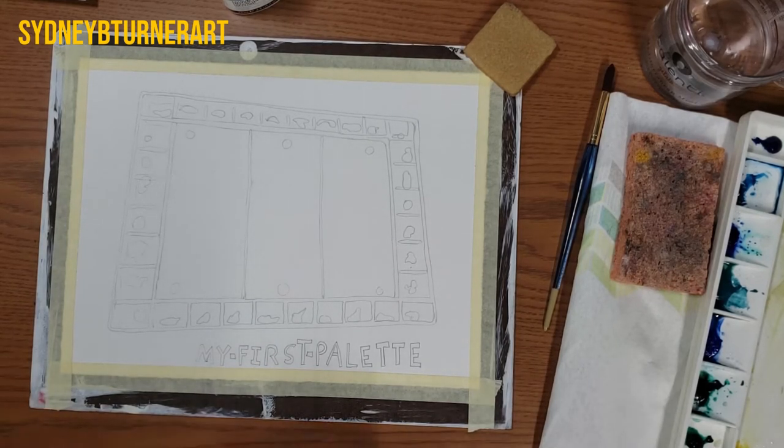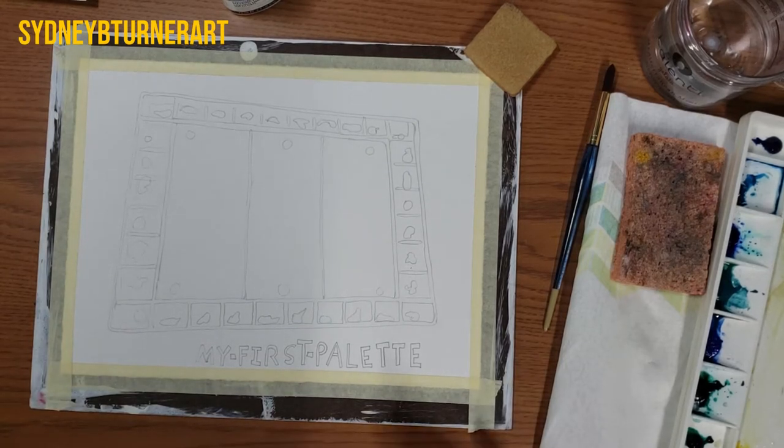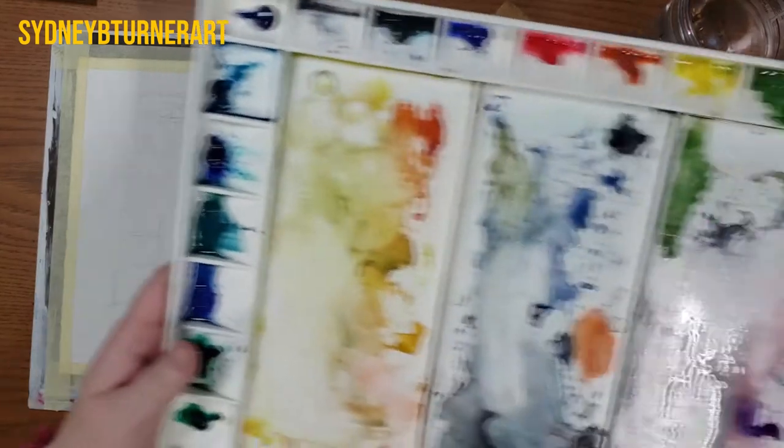So the items or objects that we choose to include in the still life should have some kind of meaning to us, maybe something from our childhood, something from our family, depicting still life scenes of like family homes, that kind of thing. It can be kind of anything as long as it fulfills the self-portrait, self-reflective part of the assignment. So for my assignment, I decided to paint my first watercolor palette, which is actually the massive thing that I have here.